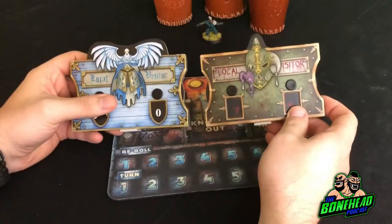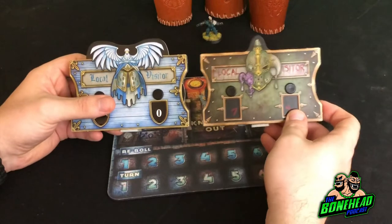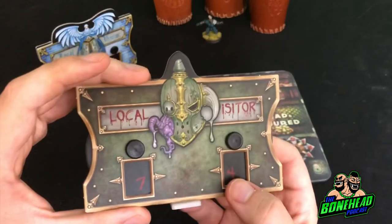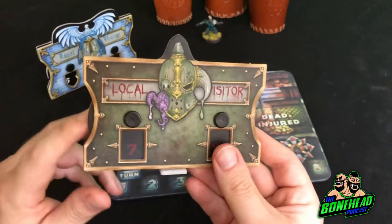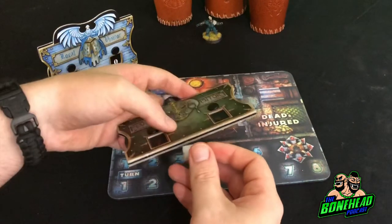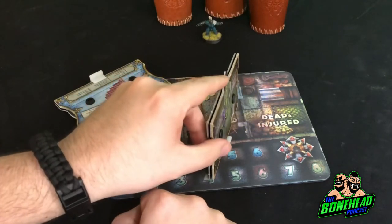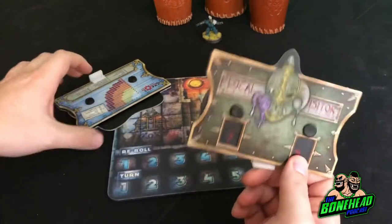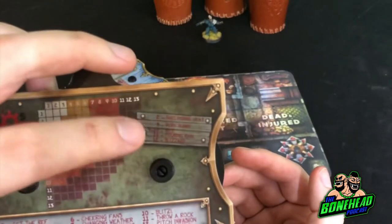The reason there is no score is because we also have these products here - the score markers. These score markers are the reason I think we flagged up and said, oh my goodness, these are great - what are these products you're doing? And it might be one of the first things we saw from Chaos Factory. These are €6 each. The print quality is fantastic, as you can see. You've got the wheels - I think anybody who scores seven touchdowns is very impressive. You've got visitors, and it comes with a little plastic plug on the bottom so you can play it flat or stand it upright. So you've got your small dugout and a very small, in terms of table space, score marker. Excellent art, excellent print quality. Check out the back - we've got a throwing template, the kickoff table and the weather table.